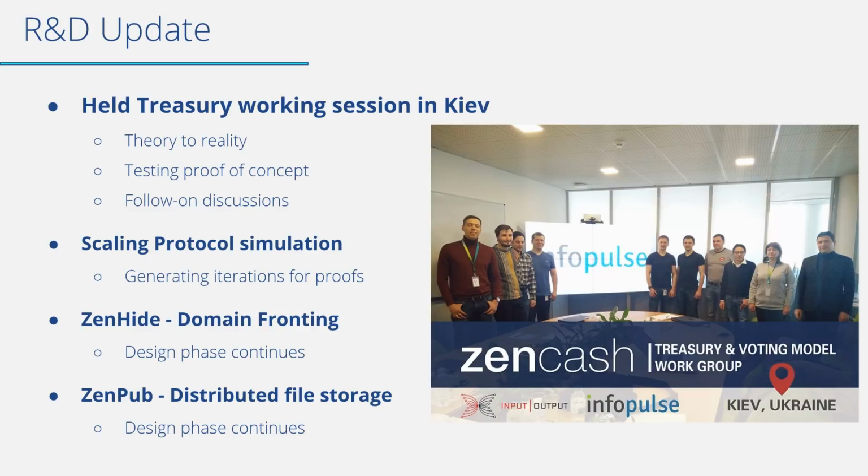And actually, I think this is a really innovative way of doing R&D in this industry. We have a collaborative group, a multidisciplinary collaborative group of scientists and engineers working together to do something that will be production level deployment. The scaling protocol research is currently under simulation. This is our potential block DAG solution using one of these block DAG protocols.